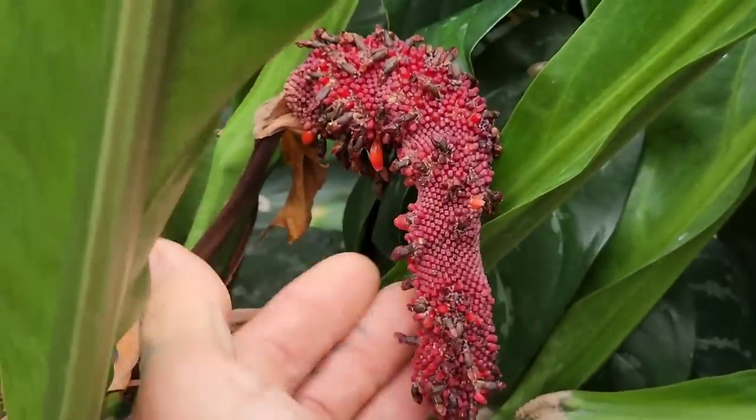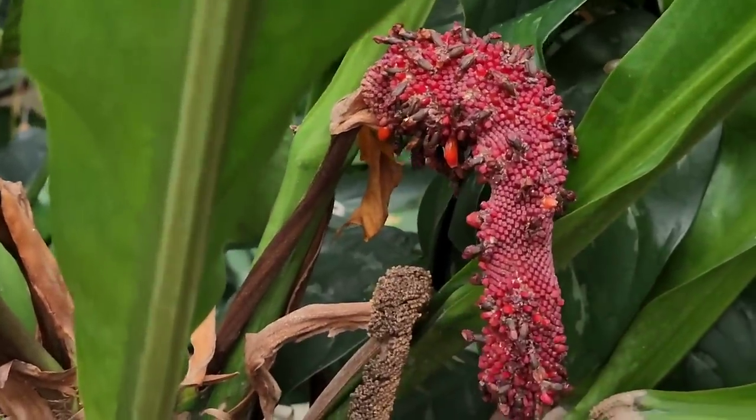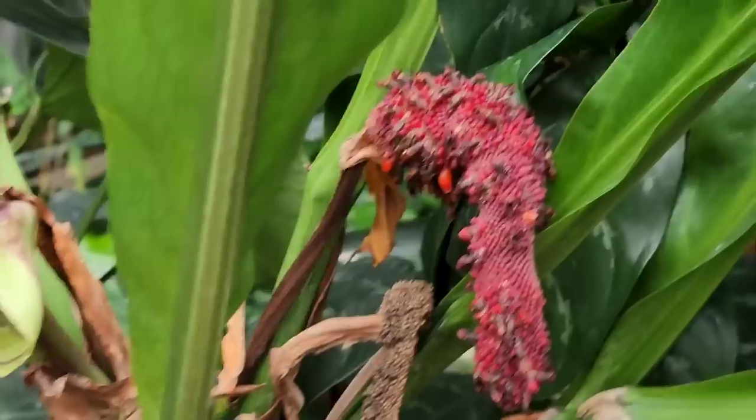So this is obviously very conspicuous, that a bird's going to come here, if this was in situ, and pick up the seed, disperse it, and poop the seed out somewhere. And here's the nice thing about Anthurium seeds: they're designed for short dispersal. Here's why: if you grab that seed and pop it in your mouth, you get a little sweetness, and then that's immediately followed by bitterness that is so bad that you spit it out. So the bird gets a moment of sweetness, and then he wants to get rid of it.